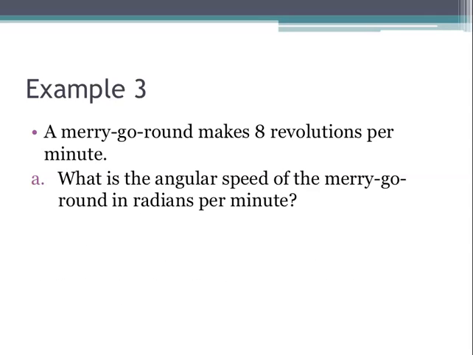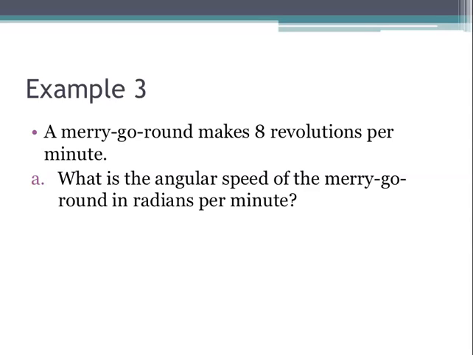All right, let's start with the angular speed. So first we want to think about what angle measure this merry-go-round goes through in 8 revolutions. Okay, now remember, we want to think about this in terms of radians. I know we're very used to thinking about everything in degrees up to this point, but let's try to avoid thinking of 360 degrees as 1 revolution. So remember, 1 full revolution is equal to 2 pi radians.